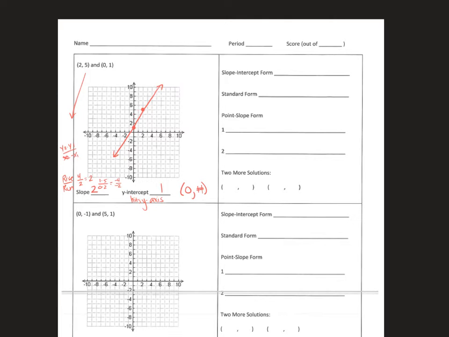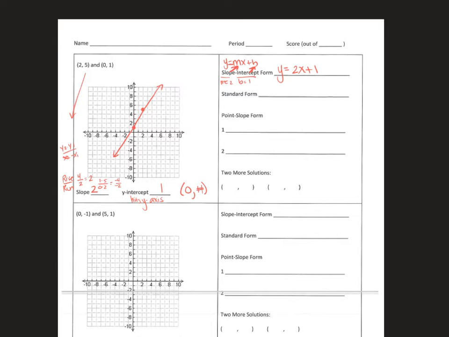Okay, for slope-intercept form, that is y equals mx plus b. And a lot of people mix these up, but they're not too clever about how they come out with these names. Slope is m, and intercept is b. I should write this: slope and intercept. So the slope and the y-intercept. We already know that the slope is 2, and that the b is 1. The y-intercept was 1. So then I just plug those two things in. So we have y equals 2x plus 1.